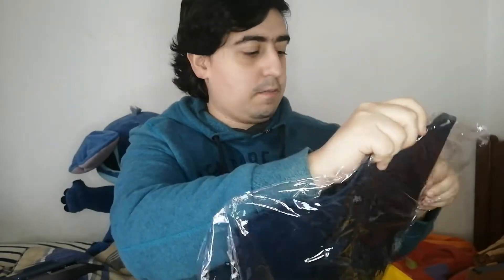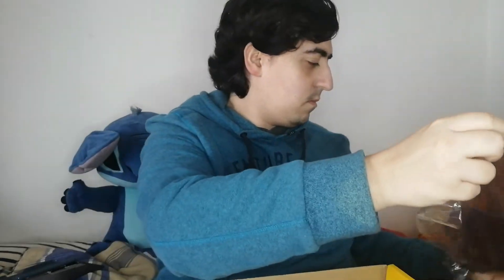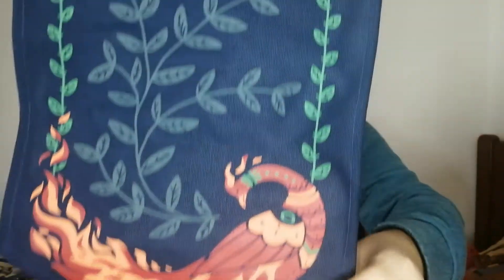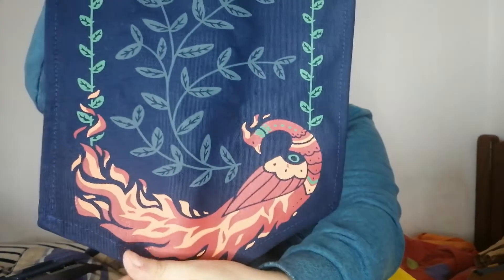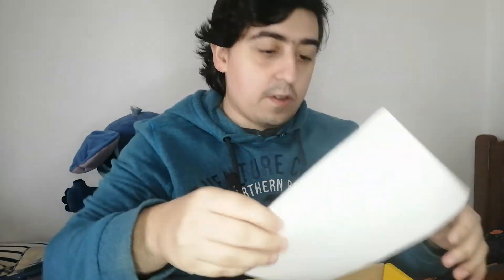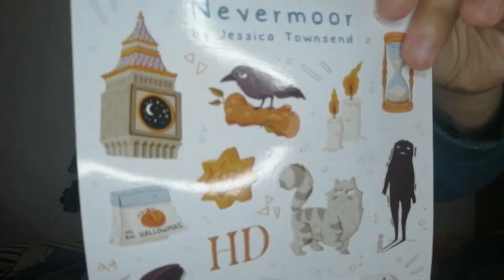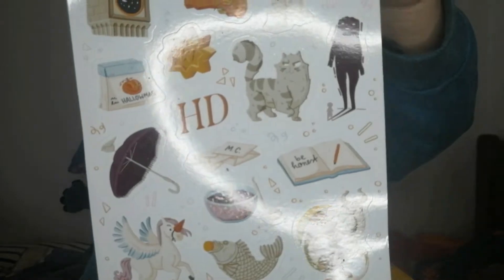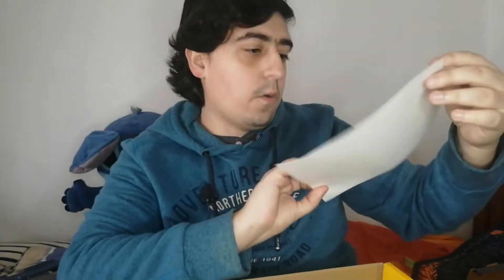Oh, we have here — a banner! Exciting. Let's open everything. Oh, this is pretty! I think I'll use it to put my pins on through the blank spaces. This is the banner, it's inspired by 'Girl Serpent Thorn' — I haven't read that but it's pretty, I like it. And we have here some stickers — 'Nevermore' it says here — perfect to put on books, notebooks and things like that. Really like it.